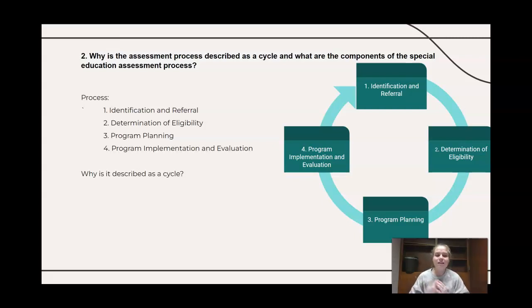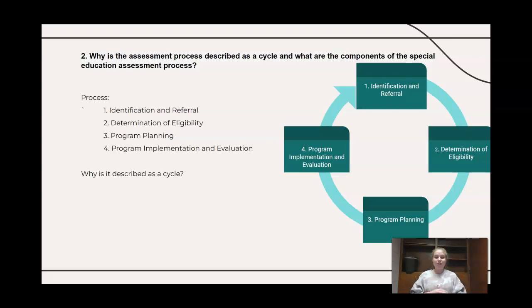The second one is determination of eligibility. This is the design of the individual assessment plan. This is different from the individualized educational plan. So this is the assessment plan where they determine how or if they are going to assess a student for special needs. You need to get the parents' permission at this time, and then you can get administration, scoring, and interpretation of assessment procedures involved. And then decisions about eligibility are made of whether or not they are eligible for special needs assistance.